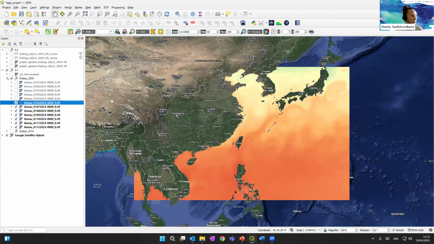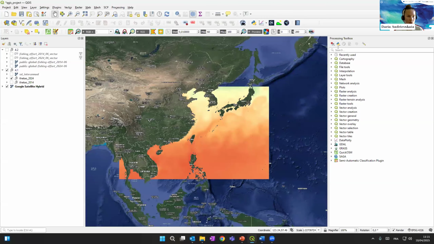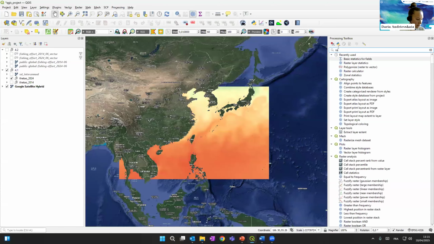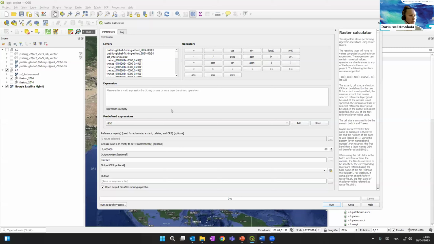To calculate that, we can go to the Toolbox and use the Raster Calculator function. Here, you can choose an expression. For us, the expression was quite long. I don't think I will set it up, but basically, it's a sum of all monthly means for 2014, right?